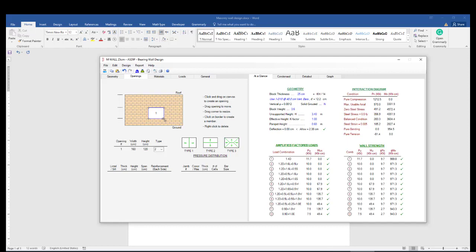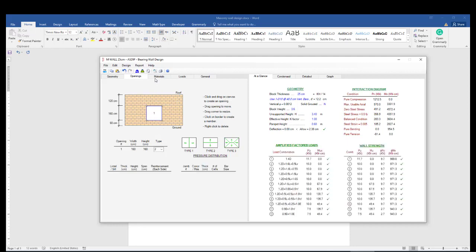For this type, yeah, this is the correct location of the opening here.